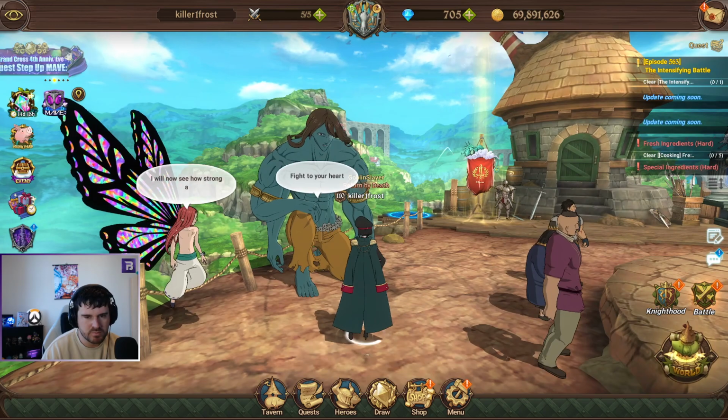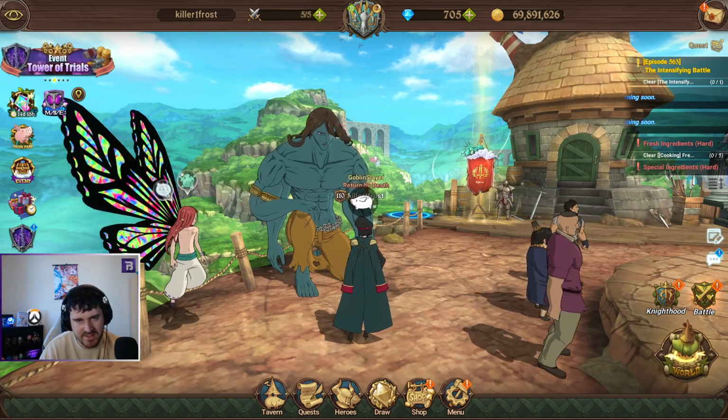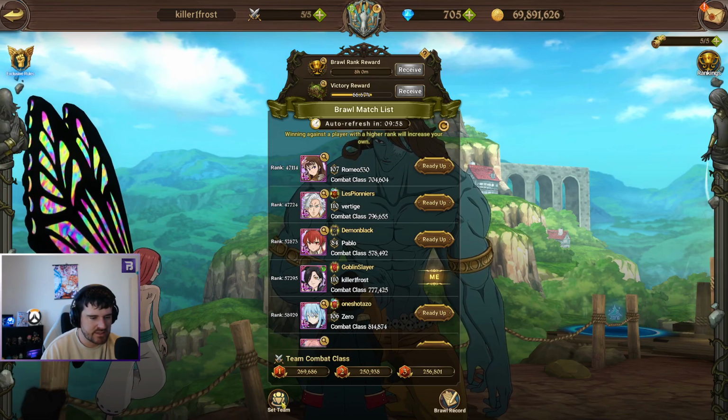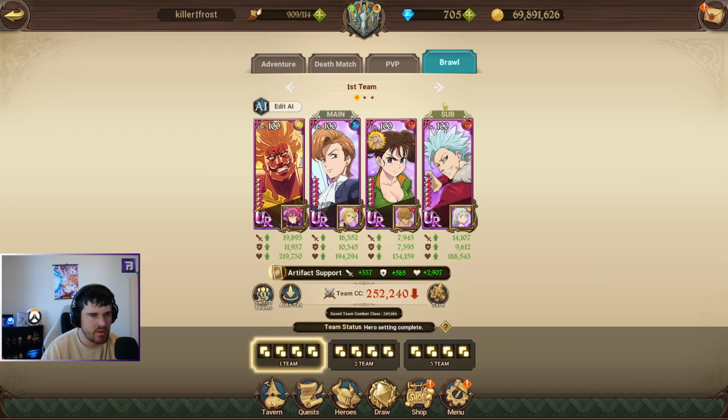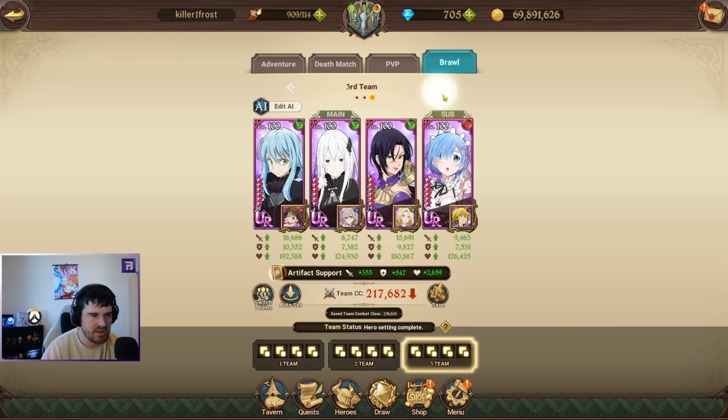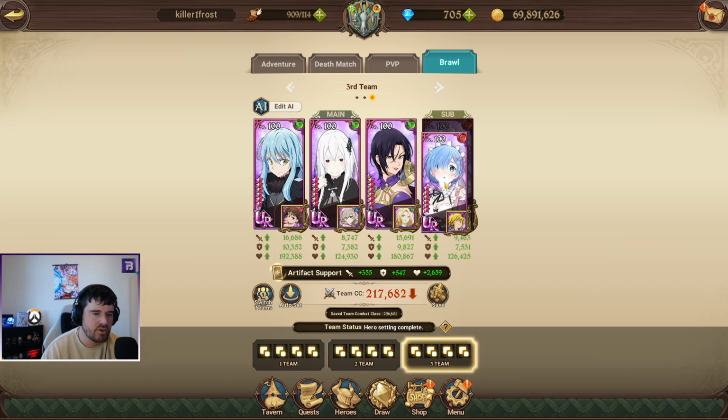Let's have a look at Brawl. I know this is the dead game mode that no one likes to play, but you got to check them all, right? So let's have a look. Let's go set team. Okay. Escanor, King, Diane, Demon team. I would swap those two around, personally, because then you got the Chandler counter at the front. You still get Zeldris as passive, but I'm not going to touch that. And then the unknown team. Cool. Interesting, you've got Ram in the back.